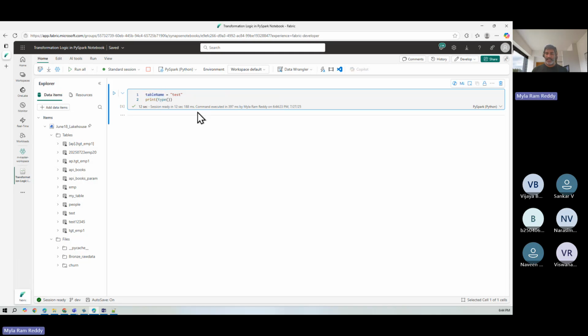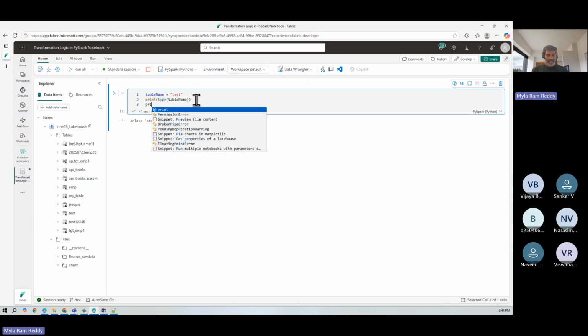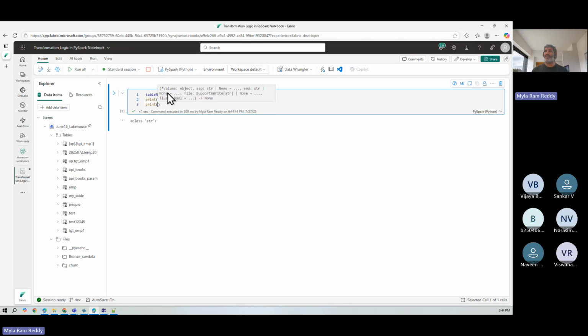It is a string data type, what we created. If you want to see what is the value associated with this variable, you can see it's test, the value associated with this variable.